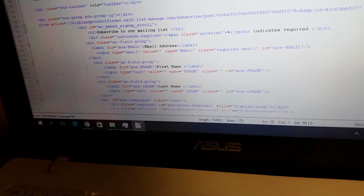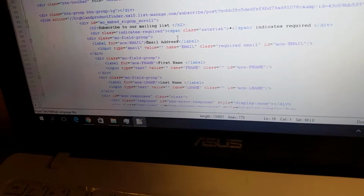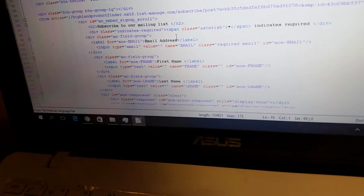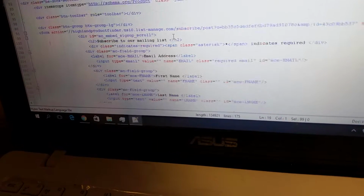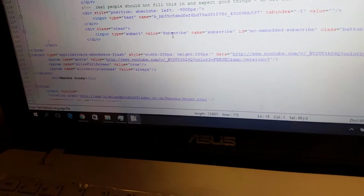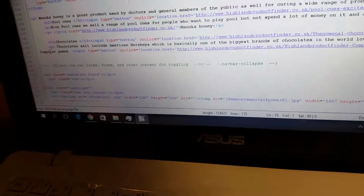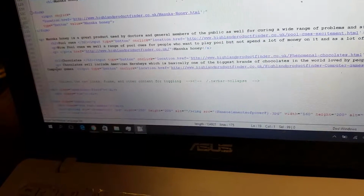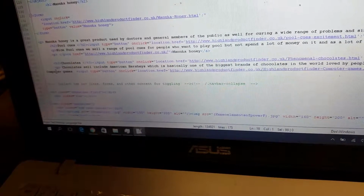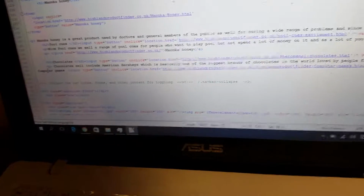H1, in case you're wondering, is just your main one, which should be your main phrase or main thing you're trying to promote. You get H2, which means the second biggest title. You get H3, your third biggest, fourth, fifth. You get different sizes, it's your choice. You can do a lot of different things. You get obviously a form here for contacts, all that kind of stuff. You can do a lot of different things when you're doing coding yourself, and you can also make as many pages as you want and be as creative. So you can make a really cool looking site, all that kind of stuff.